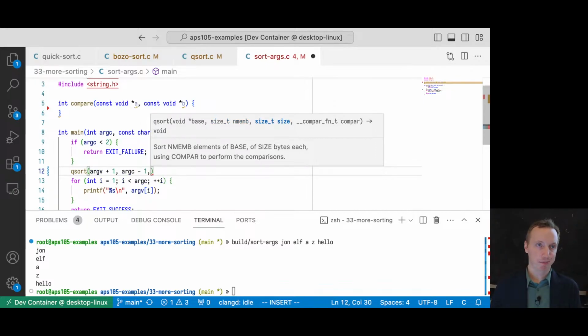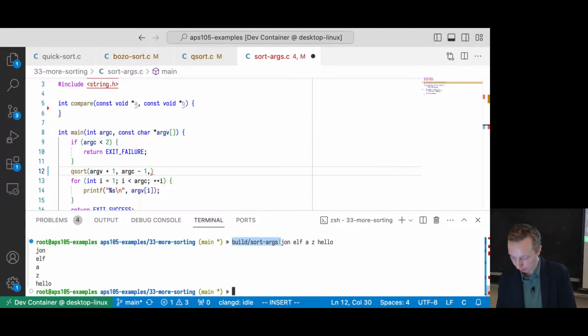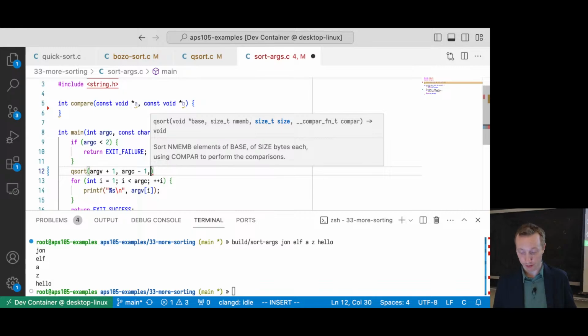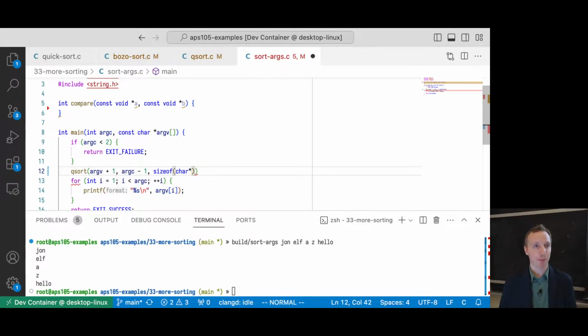So if I type in here, this would be the 0th argument, 1, 2, 3, 4, 5. So the size would be 6. I only really want to sort the 5 I actually typed, so I'll just skip the first one. So I will do -1. And then here it says the size, so it's the size of each element. Well, they are a char star, so it's a pointer to the first character of the string, right? That's null terminated if we remember our strings.